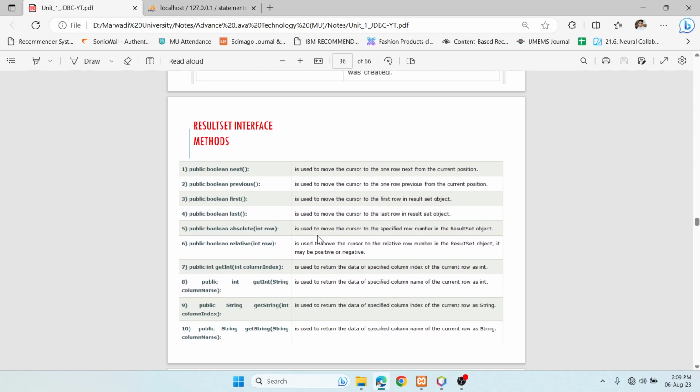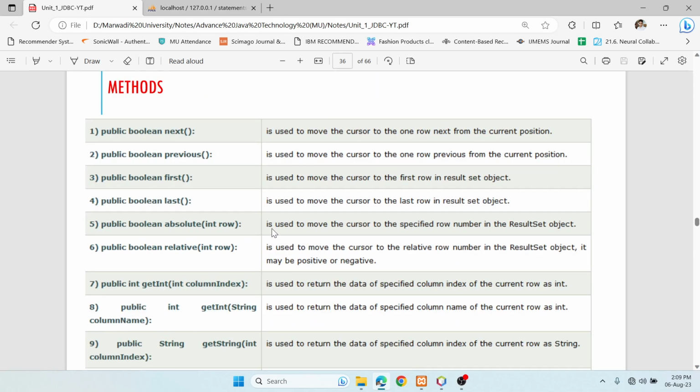Fine. So let's dive into the demo. Before that, let me just show you a few methods. These are all the methods for result set. Even for row set, the methods are the same. If you want to move next, you can use the next method; for previous, and then first, last, absolute. You can specify any row number over here, and then it can move accordingly. Similarly, we have the other methods. Mostly we'll be using the next method by default. Now I'm going to explore a few of these methods like previous, first, last, and absolute in my demo code.